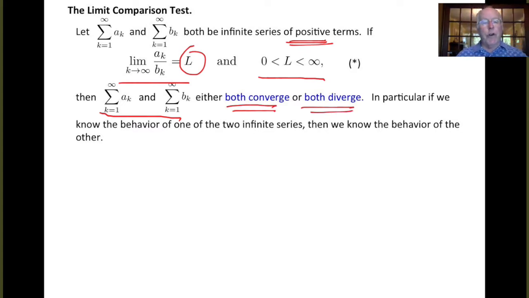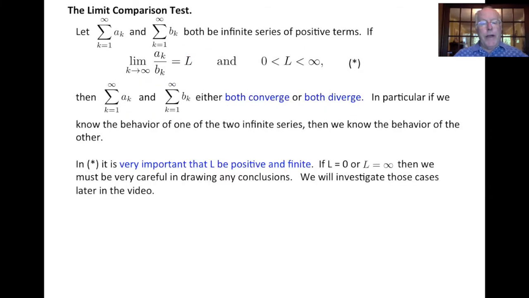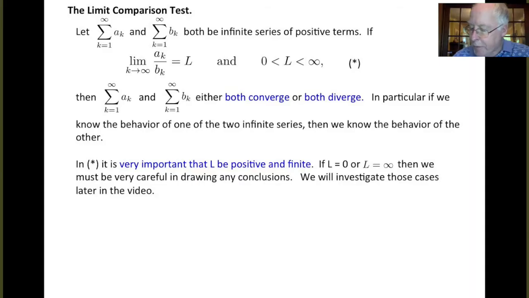So in other words, if you know what one of them does, then you know what the other does. Now, in this test, I can't overstress the importance that the L that we get, this limit up here, must be positive, not zero, and finite. In the case when L equals 0, or L equals infinity, you have to be very careful in drawing conclusions. You might get some information and you might not. We'll take a look at those cases later in the video.